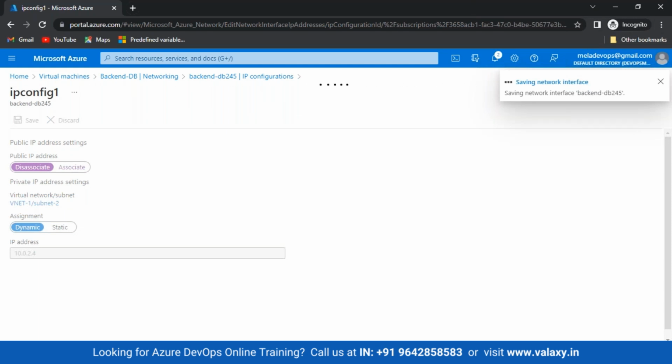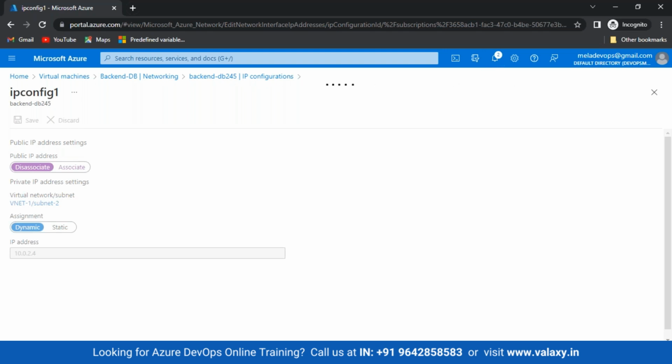By mistake, while creating the VM, I assigned a public IP, which we should not do because this is a backend VM. I don't need a public IP over here. So what did I do? I went ahead in the NIC card and removed the public IP. Now my VM will not have any public IP. As simple as that.